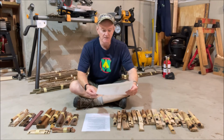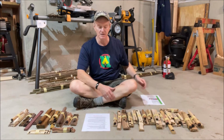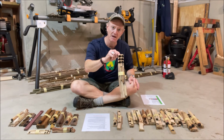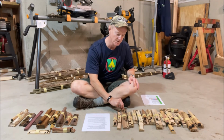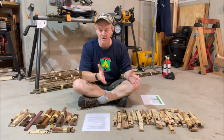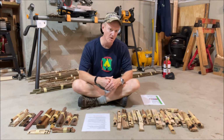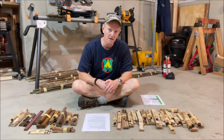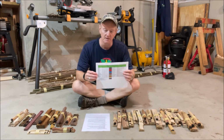Not surprisingly, some of the woods that I considered to be the most challenging, remember I used red elm as my medium challenging standard, tended to be harder woods than red elm, and they tended to require a little bit more time, a few more seconds for me to make embers. And that manifests itself in this table.